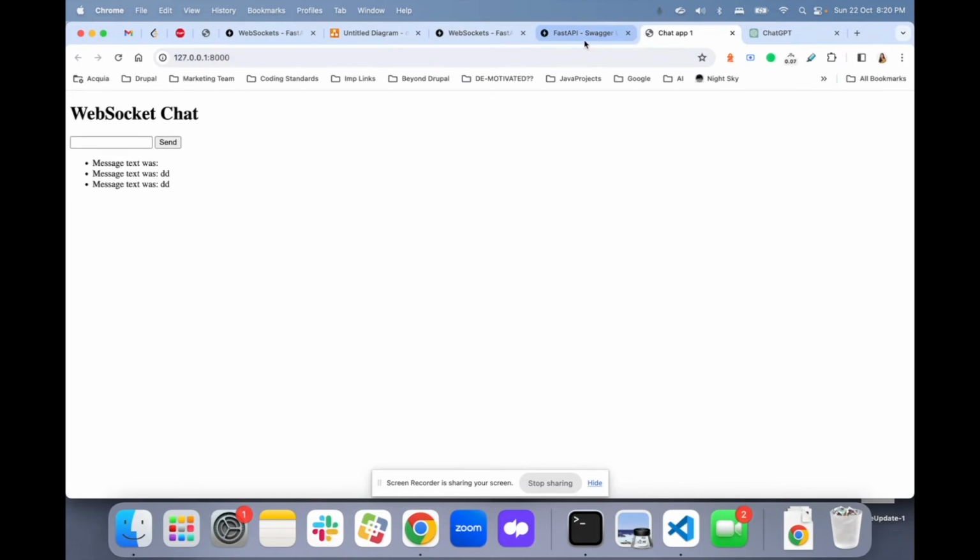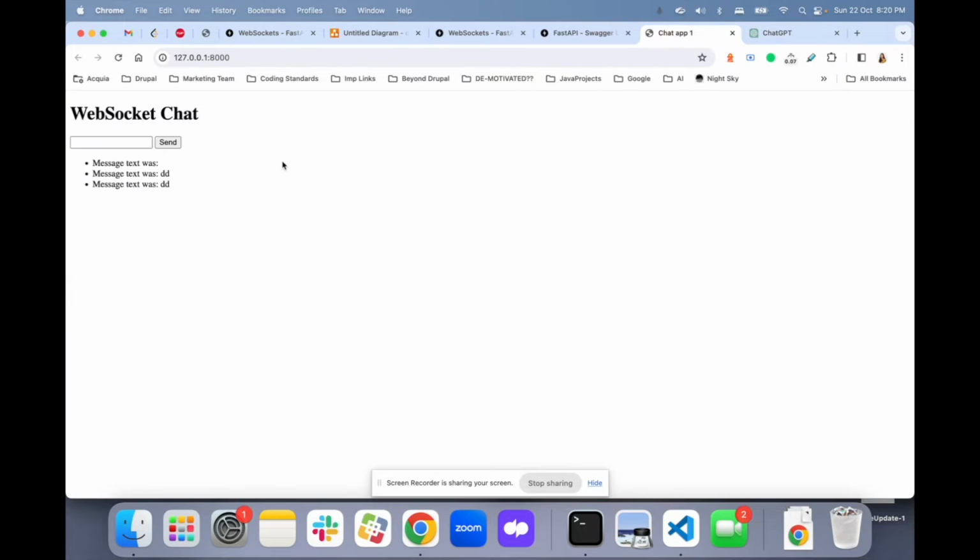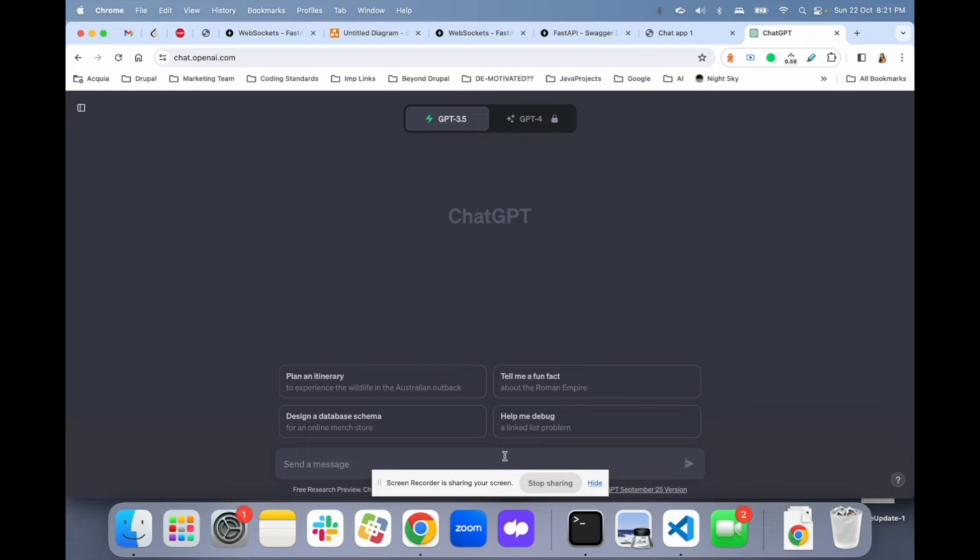So in order to make our application look like a chat application, I'm going to make use of ChatGPT, because this tutorial is basically about how to use FastAPI to create a chat application, not HTML and CSS, right? If you want to learn how to do that, you can watch other videos, of course, but I will iterate through the code and explain what each line does. But yes, I'm going to use ChatGPT to help me create a template rapidly.